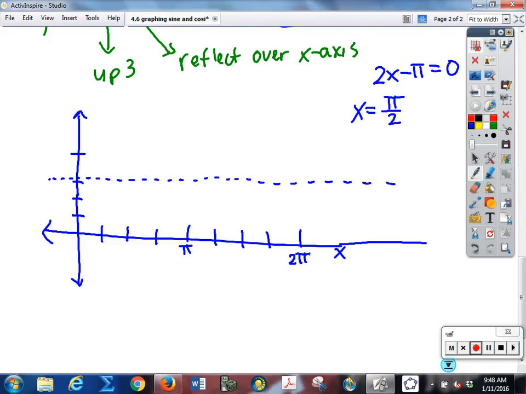Where is pi over 2? Here's pi. Like right in the middle. In the middle. So it's shifting right here. When we get to graphing secants and cosecants, we have a lot of vertical lines that we draw, but for today, this is fine to say, okay, this is like my new y-axis, right? So I'm really just graphing cosine as if this is my new x-axis right here, and this is my new y-axis right here.